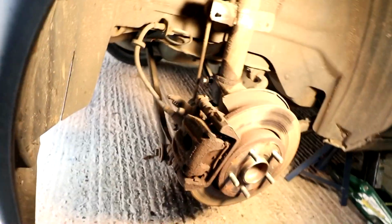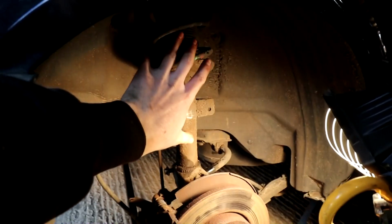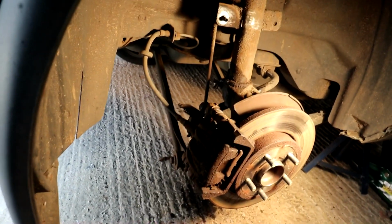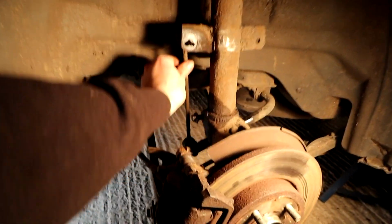There's 3 bolts that hold it on here. There's an arm there, an arm the other side, just there, and then there's a bolt somewhere around there. I'm going to take those 3 bolts out and then try and take this whole assembly, the strut and everything, out as one. The caliper's going to have to come off as well. But we're thinking that might be an easier way of working on it, because where it is it's kind of difficult to get to. So we're going to try that.